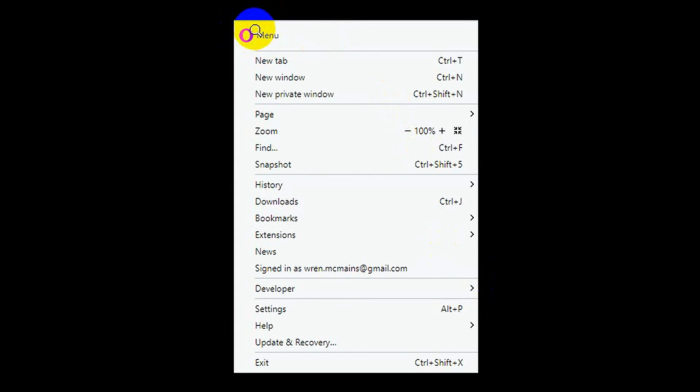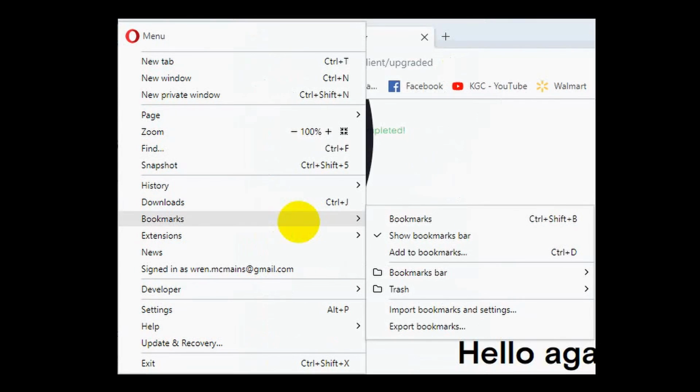Just like Vivaldi, at the very top left corner, you click on the Opera icon, which opens up a much bigger menu. And as you see down here, Bookmarks is a choice, and when you click on Bookmarks, it opens up this menu, and you see here Import and Export Bookmarks. So that's it with Opera. It's basically the same with all these browsers. You have to get someplace in the management of bookmarks, and you can export or import the bookmarks.